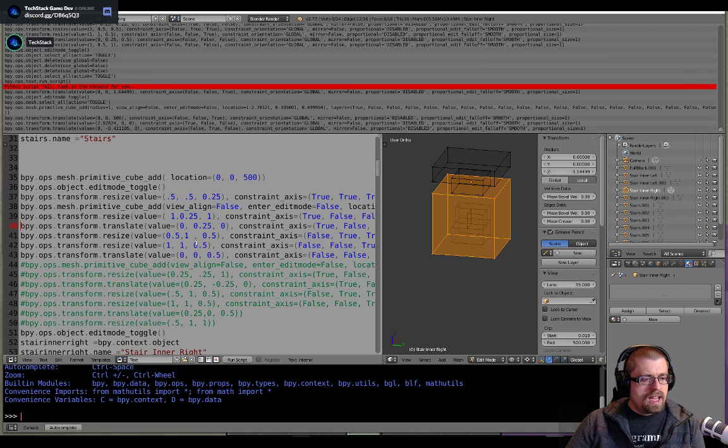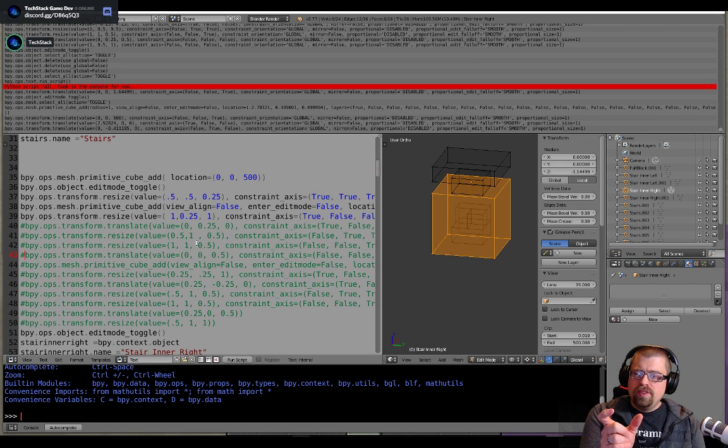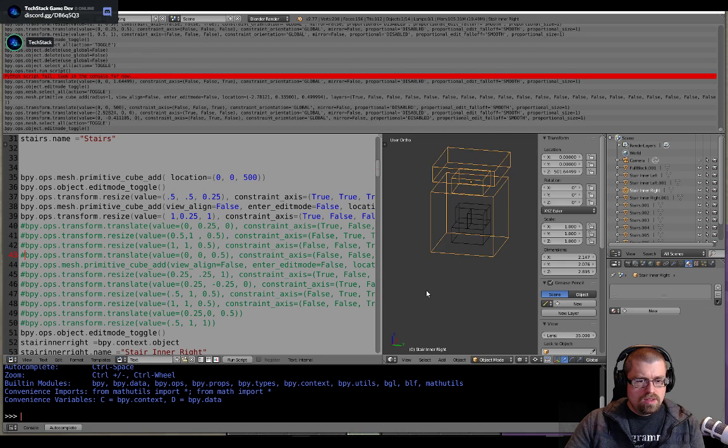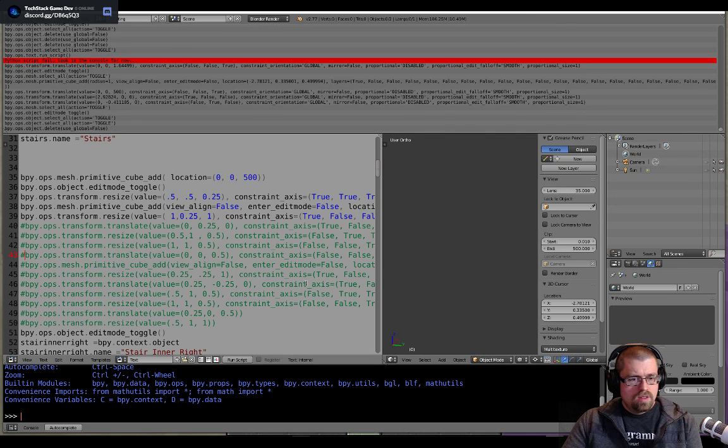Oh, those don't stack. Do they? Like if we resize by 0.5 and then resize by 0.5 and then resize by 0.5, is it going to reduce it in half each time, or is it going to stay at half when it's all said and done? I bet that's what it is. So let's do that.